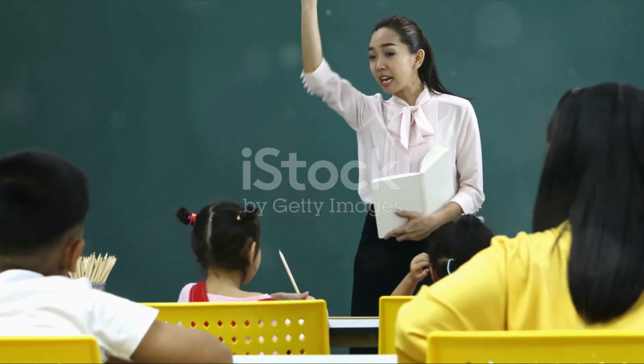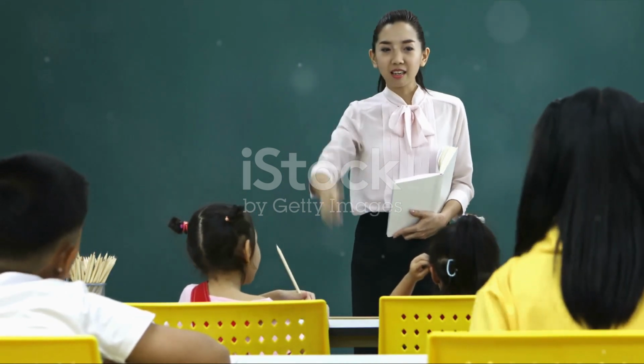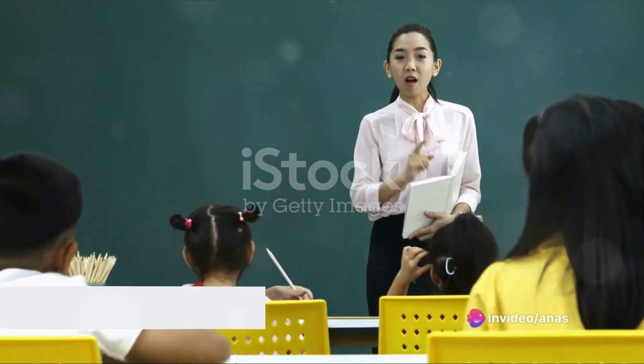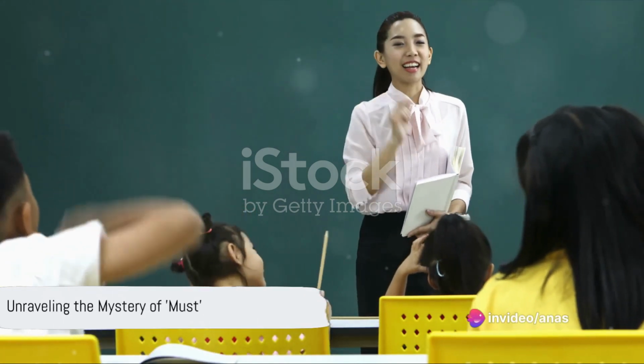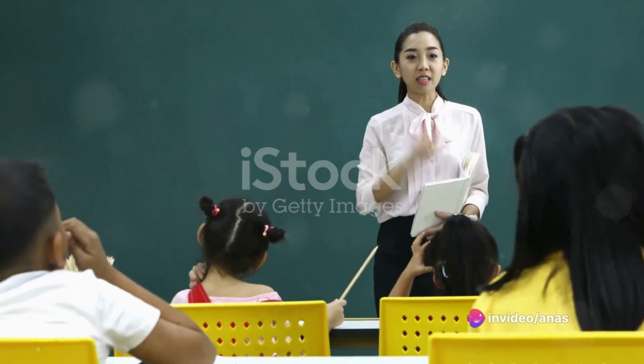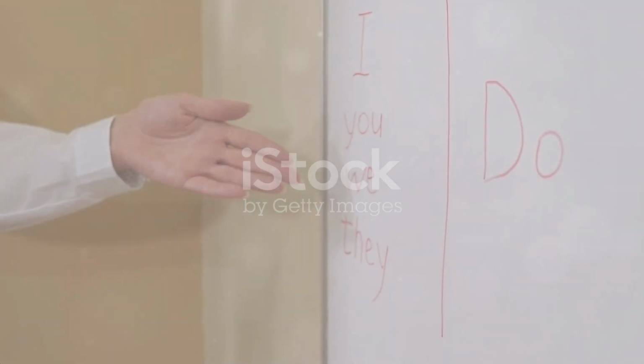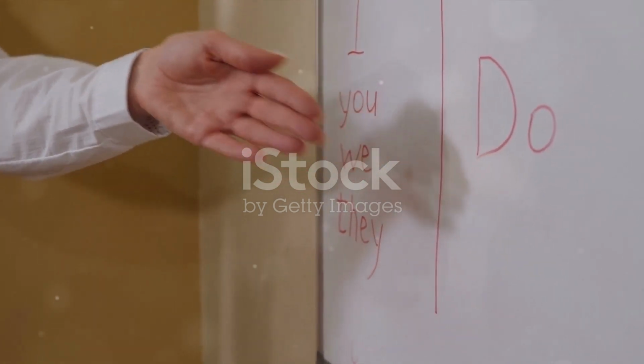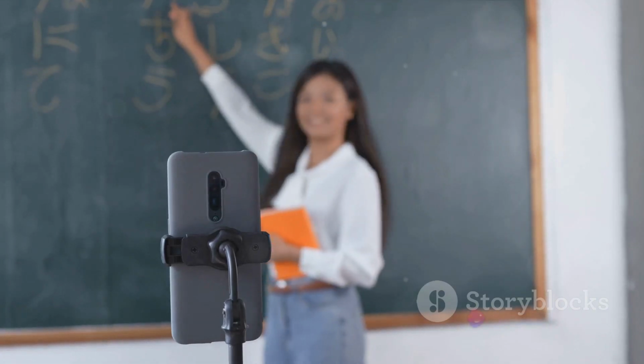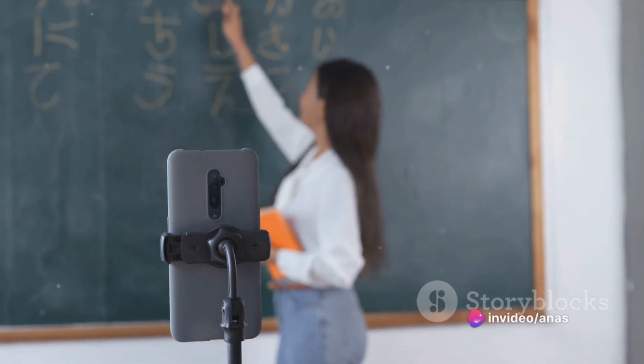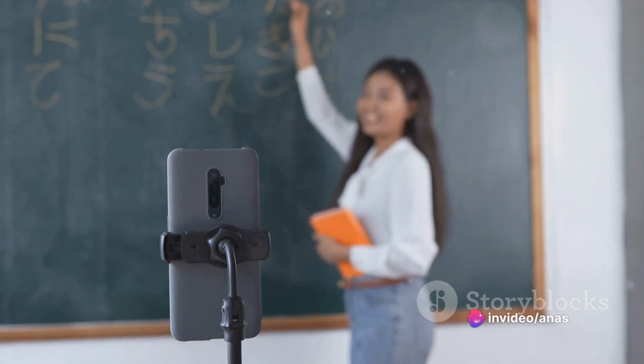So, must is our go-to option when we want to express obligation or necessity, and that's the first part of our journey into the intriguing world of must and have. Now let's dive into the versatile world of have. As a main verb, have is used to indicate possession or existence. It's like the word is holding up a sign that reads, "Look over here. There's something you need to know."